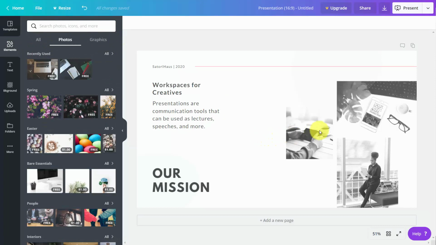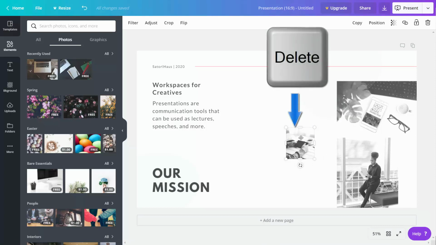You'll notice that each of the elements on the canvas, if we click on top of those elements, we can move those elements and then alter them. So for example, we can rotate this element, we can size this element, and we can delete the element by clicking on top of the element.